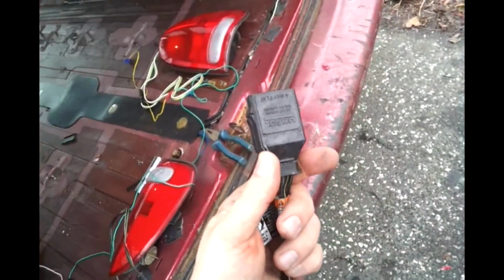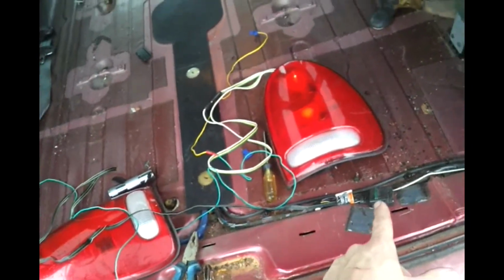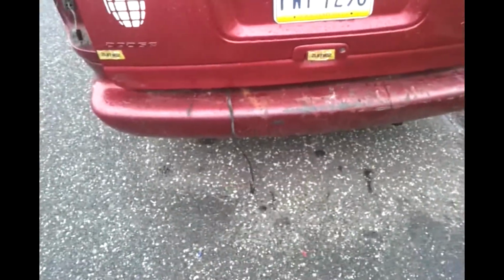And this is the harness end that plugs into your trailer. What he did was, he tucked the wire right here, and those of you that have a furnished Grand Caravan know that there's a plastic cover that goes over this. So every time I wanted to use it, I had to take the plastic cover off, take this out, hook it up to the trailer like this, and shut it. Now, is that a half-assed job or what? Would anybody want that in their car? It looks stupid. Even on this Caravan, who wants a job done like that?